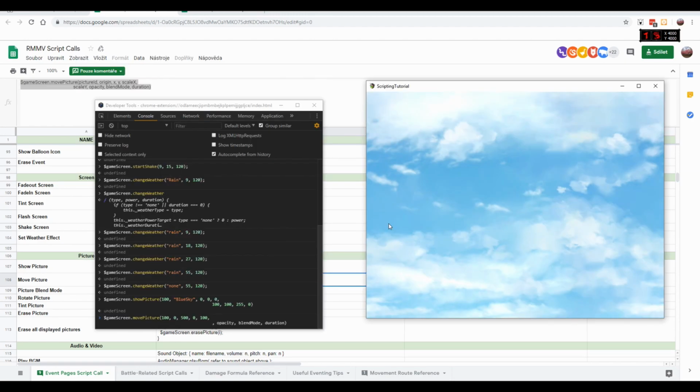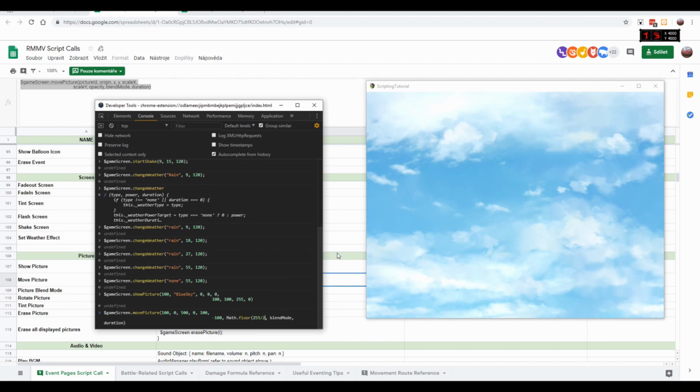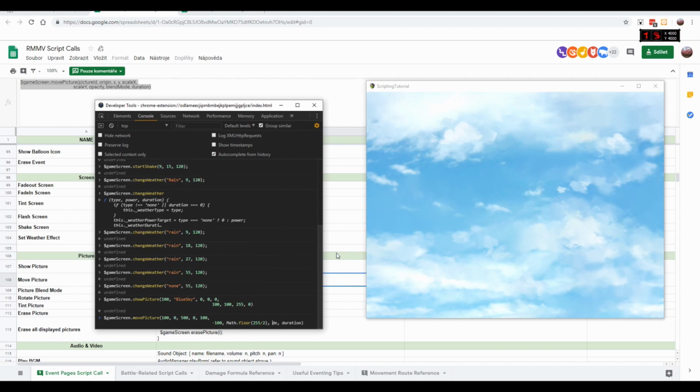You know what, let's flip it just for the fun. Scale y -100, opacity, let's divide it by 2, 255 divided by 2, and let's round it down. Blend mode 0 and duration, let's say 3 seconds.